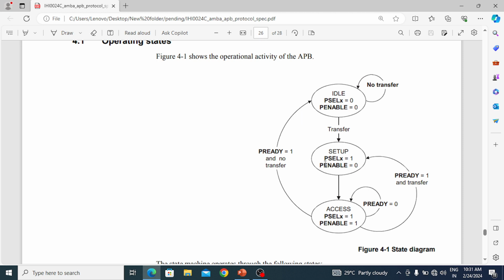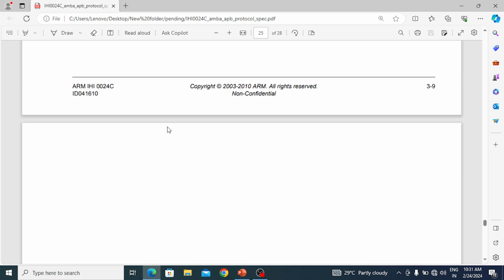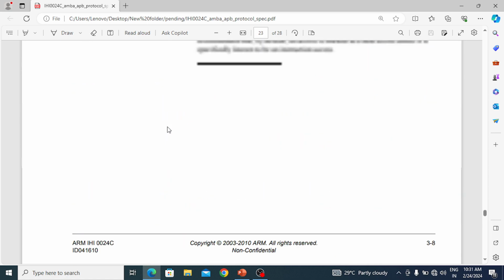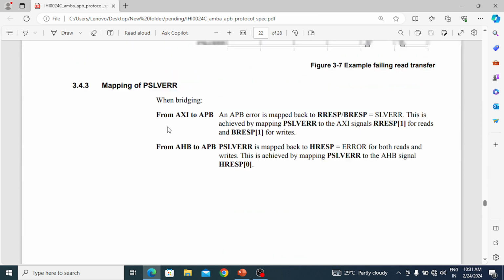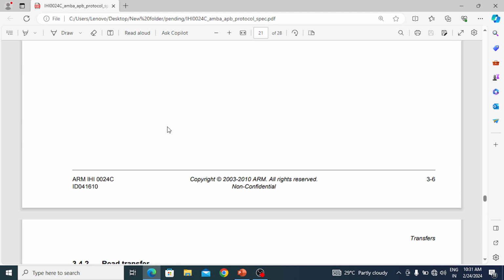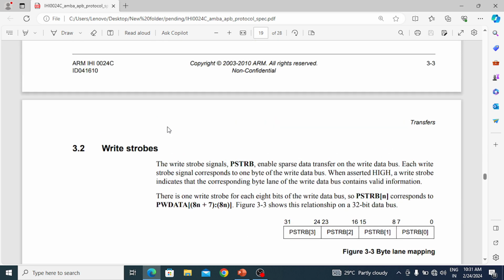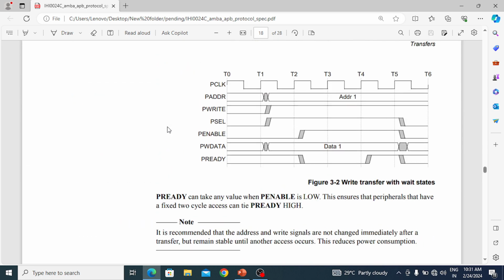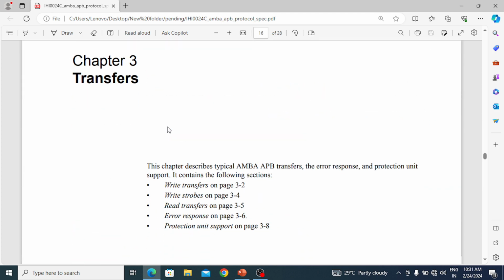Okay, so we'll code this state diagram with Verilog. That time you will know more about this. Okay, now we'll go to timing diagrams. Timing diagrams will tell the actual functionality. Of course the state diagram is also telling, but now we'll know more about it. And especially in interviews they will ask you to explain this APB with the timing diagrams, because if you know the timing diagram, they understand you know the concept well. If you don't know the concept, you cannot understand the timing diagram, or you cannot explain with the timing diagram.